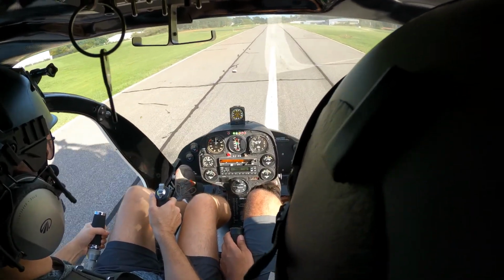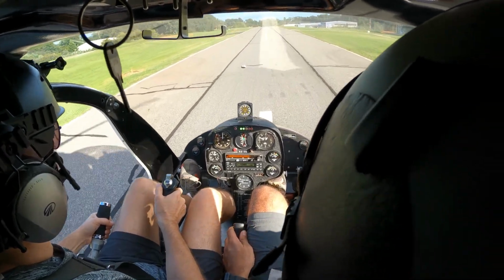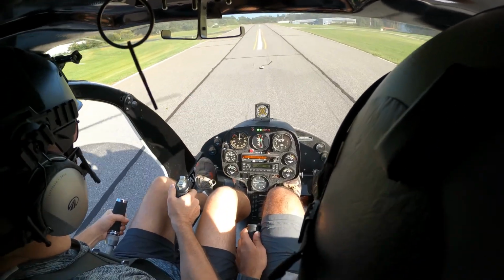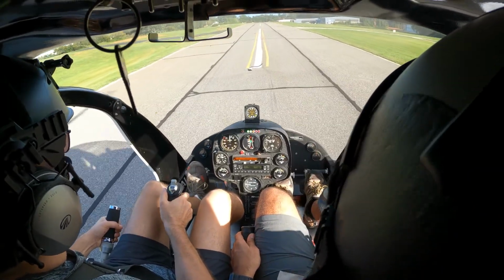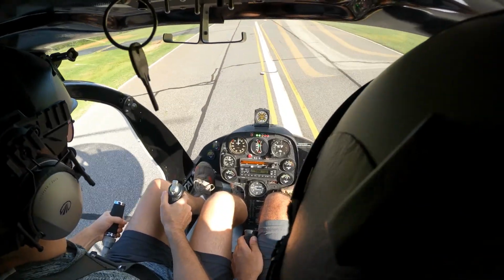Alright, I want to keep this attitude just like this, and I just want you to creep it down on the runway and touch the skids with this forward speed. A little bit more, okay, right there, hold that attitude, let it touch down. There it goes, that's a running landing, good, you picked it back up, good.